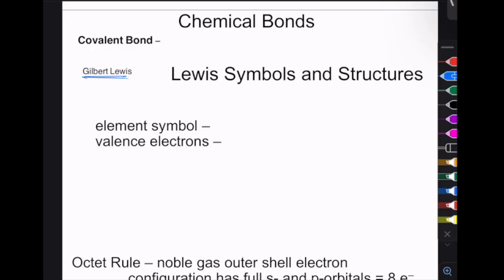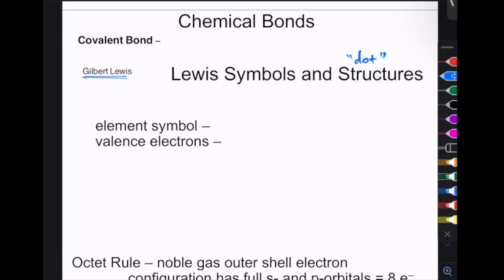But for now, let's talk about this modeling system. Many of you may be familiar with it already from previous chemistry classes you've taken. We call it the Lewis symbols or Lewis structures, or sometimes they're called Lewis dot structures, because we're going to use a series of dots and dashes to organize the valence electrons around our molecules. All right, so this is sometimes called dot structures.